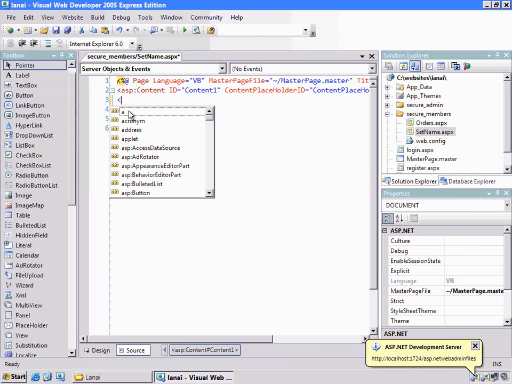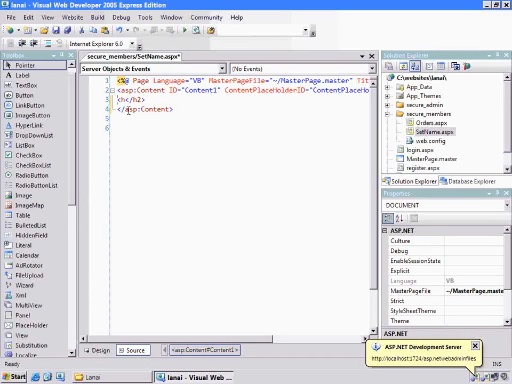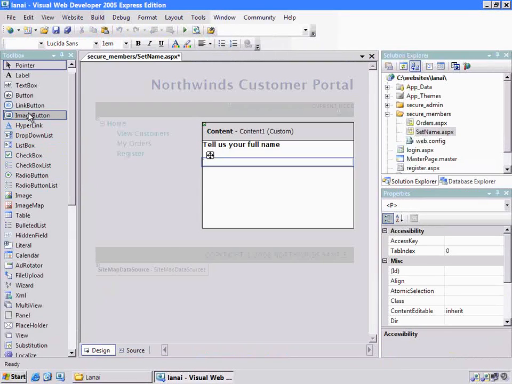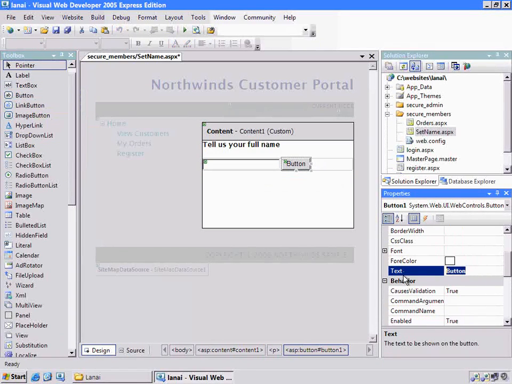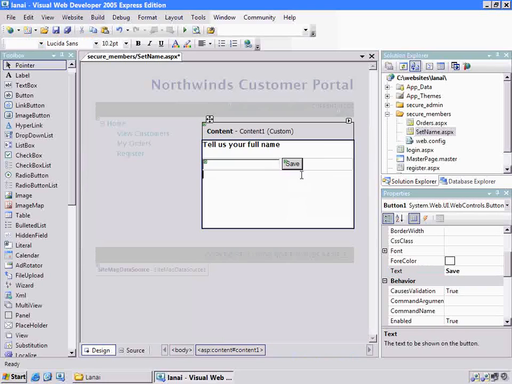Okay, and here let's use an H3 tag, tell us your full name, and a P tag, and inside here I need two things. I need a text box followed by a button, and let's give it some text called save.